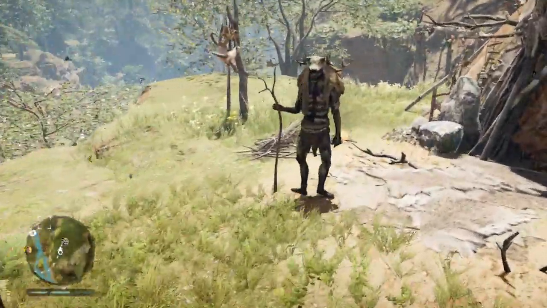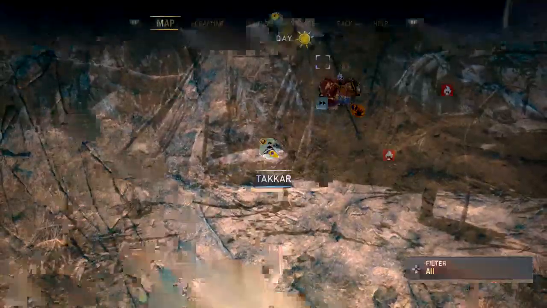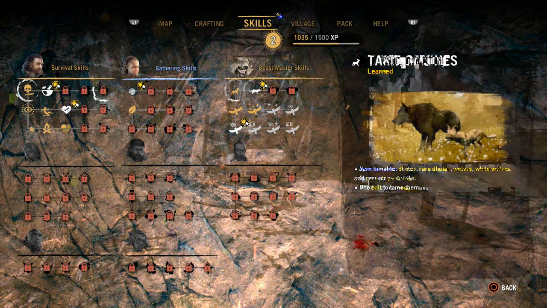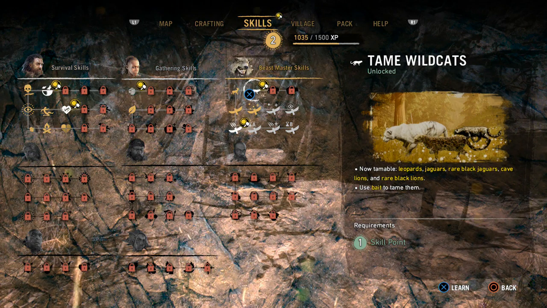No, that's more villagers. Do we get more skill points? Well, let's look. We'll see. We're going to go ahead and do that now. I do have two. Nice. Leopards, all the cats. I can tame rare black lions. Yeah, that's pretty rad.